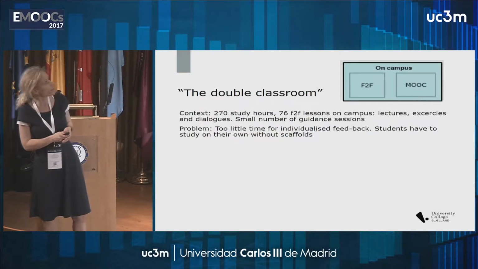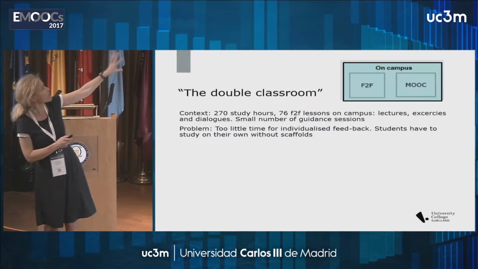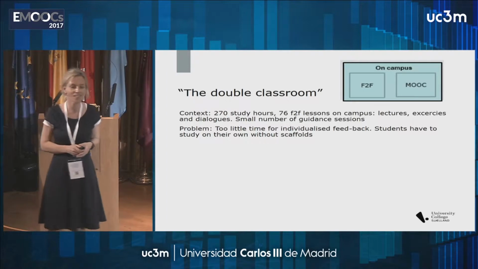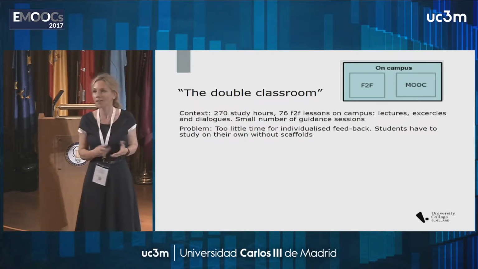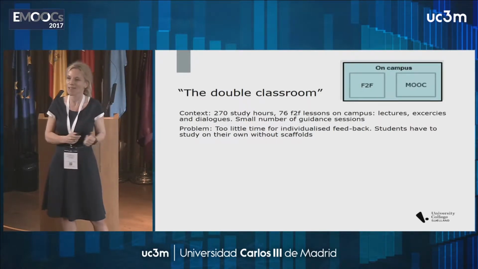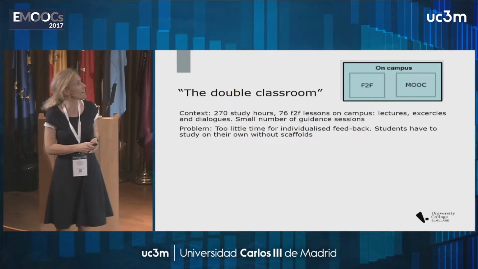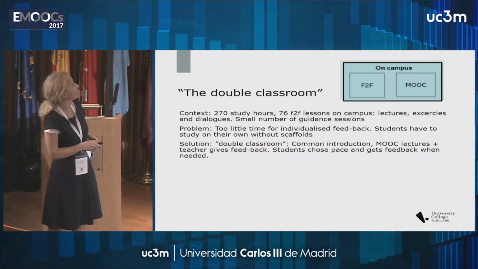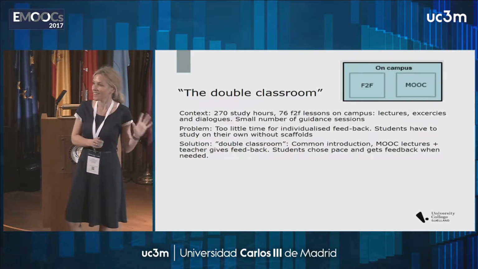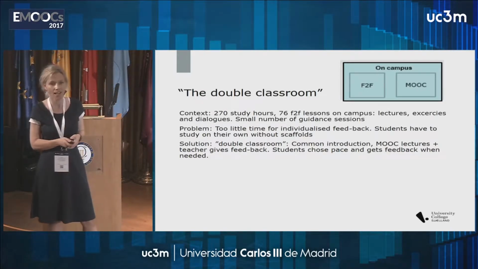That's too little time for individualized feedback, and the students, because you can see there are many more study hours than lessons on campus, so the students have to work on their own, and some of them find it difficult to spend as much time as the educators want, because the studies are not scaffolded. So the solution that we found in collaboration with the other educators was what we interpreted as the double classroom.